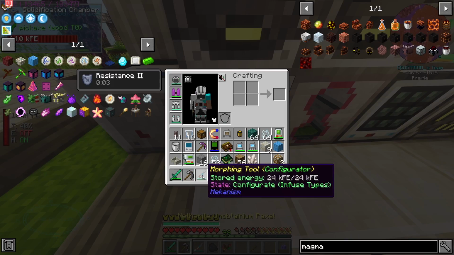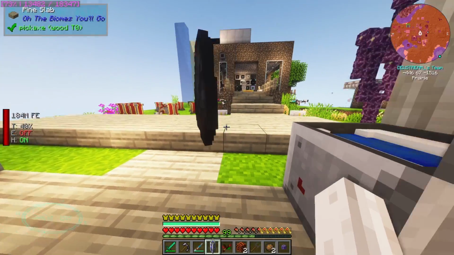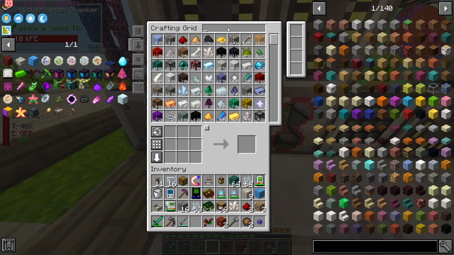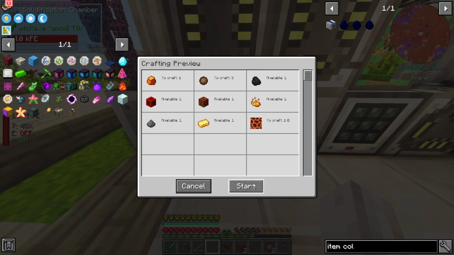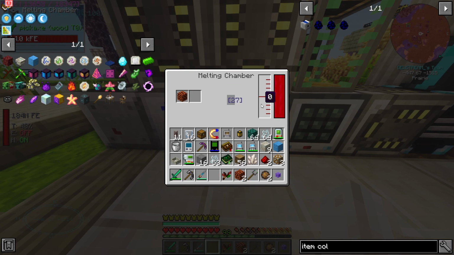Why is this set up strangely? I can probably just pick it up, quite literally. Drop that, place this, and that should be good now. Now what I should be able to do is search for my item collector, Control-click to craft, and we should get stuff put in. So we should get a magma in here, which we did. That should process into magma. Then that should get taken out.